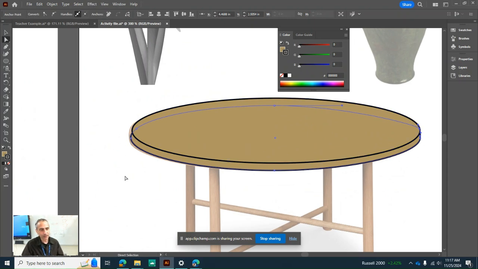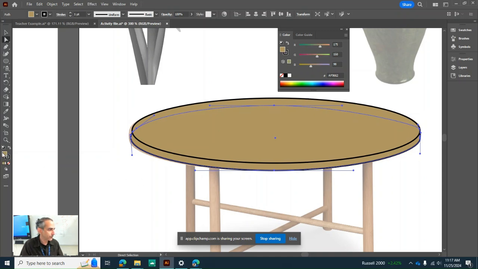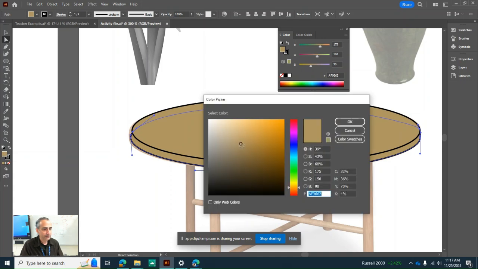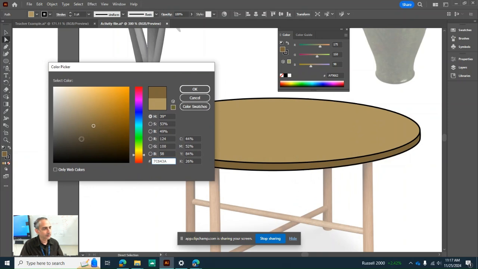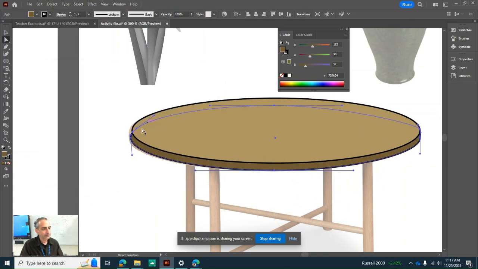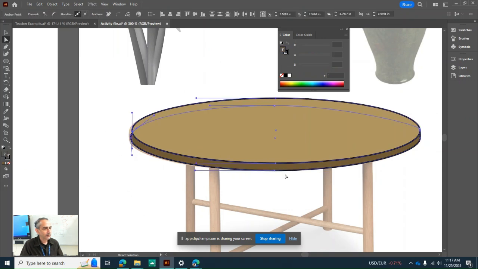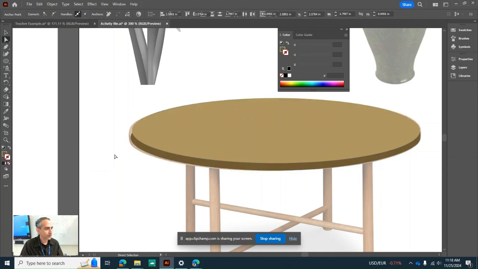So notice the difference between the two here. So you'll go ahead and do the same with the other side, and then simply change your fill color so it's a little bit of a different tone. I'll go to my fill here, bring it to the forefront, double clicking on it, and I'm just going to darken it a bit. Notice that it's previewing. I went ahead and got rid of my strokes. If you love the stroke, keep it or make it thinner. There we go. Okay. So that was the tabletop.